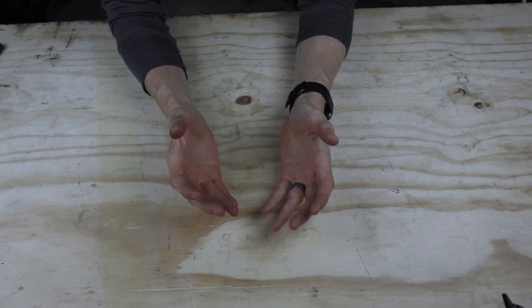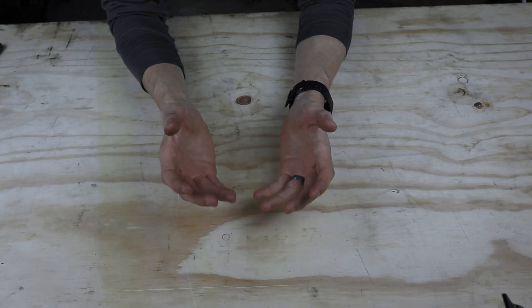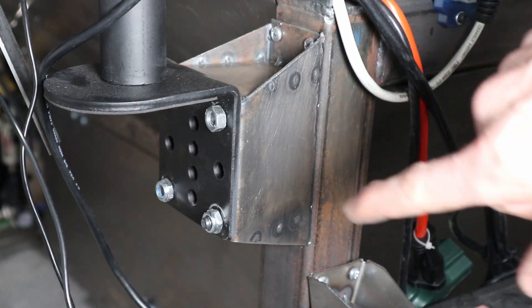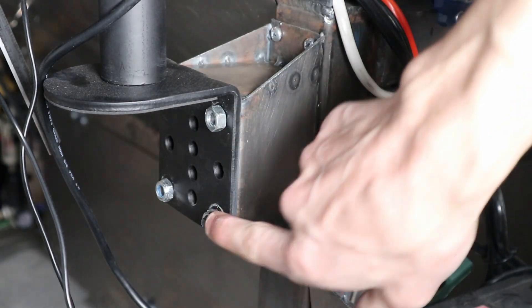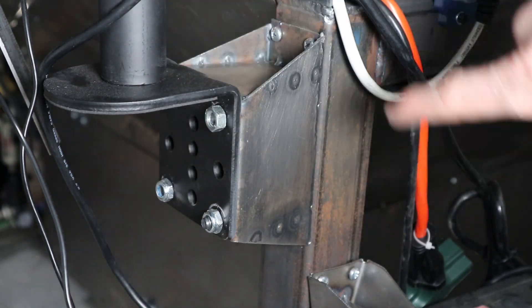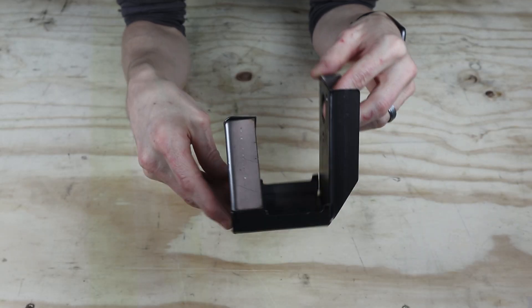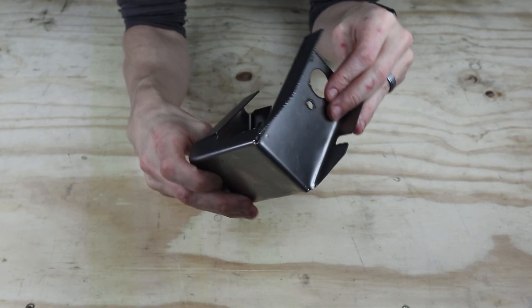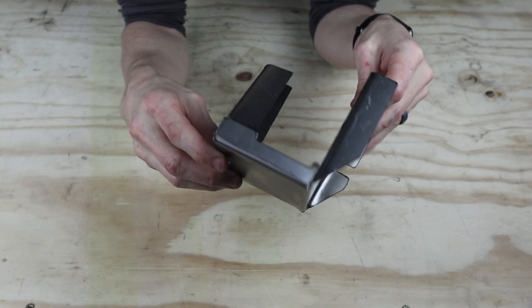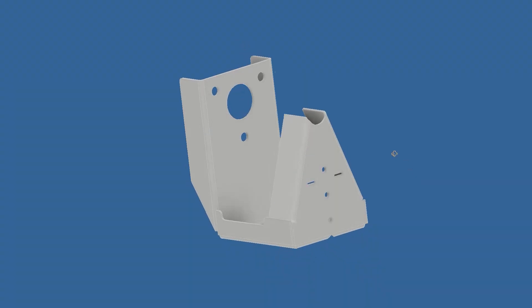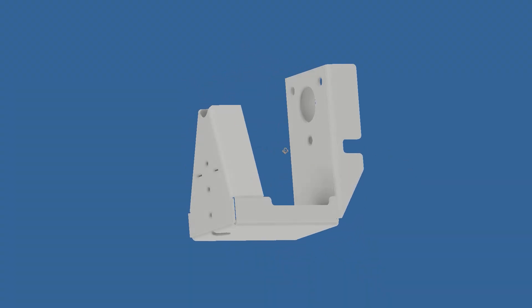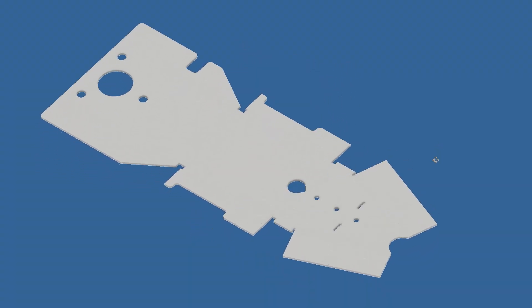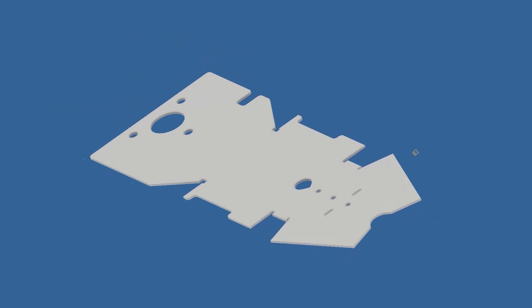So the reason I want a Pen Plotter on my Plasma Cutter is that I use it all the time to make folded sheet metal structures. The Plasma Cutter is amazing at this. It's an awesome technique for making almost anything. You can usually make what you want much faster and cheaper than machining it or even 3D printing. But the problem I have is that I'll make pretty complicated things because the Plasma Cutter can cut any shape. And after I cut it, I can't figure out where to place the bends.